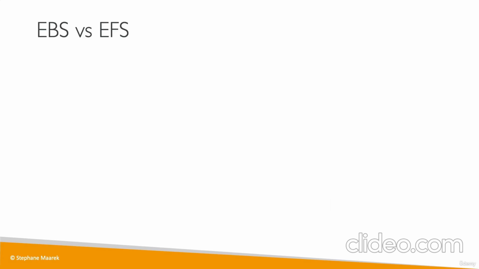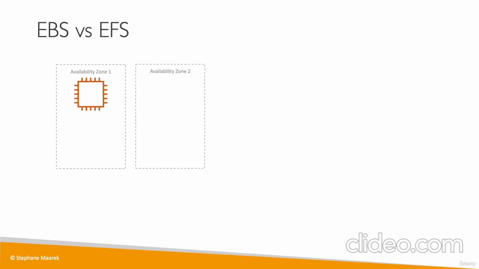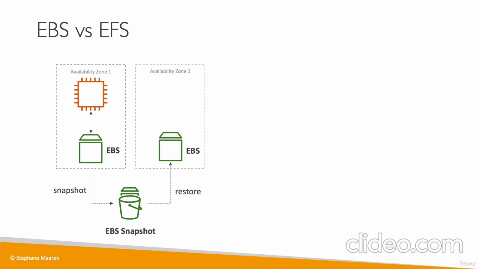So now let's outline the exact differences between EBS and EFS. With EBS, say we had an EC2 instance in one AZ and another one, then the EBS volume can only be attached to one instance in one specific AZ, and the EBS volumes are bound to a specific availability zone. But if we wanted to move the EBS volume from one AZ to another, we could create an EBS snapshot and then restore that snapshot into a new availability zone, and effectively we would have moved the EBS volume over. But this is a copy, okay? This is not an in-sync replica, this is a copy, and that would mean that this drive can now be used by another EC2 instance.